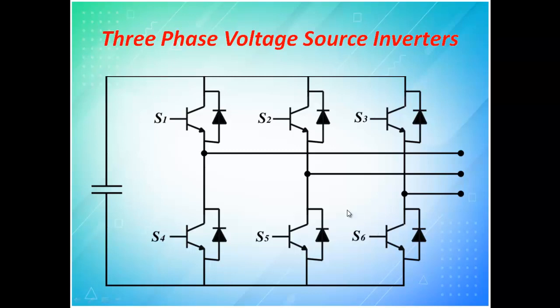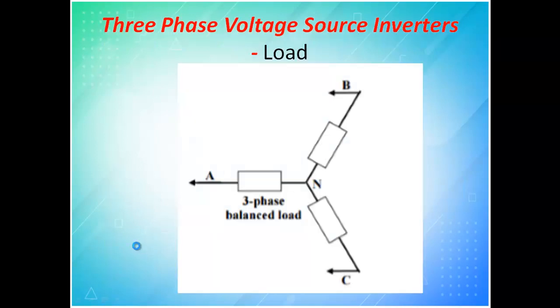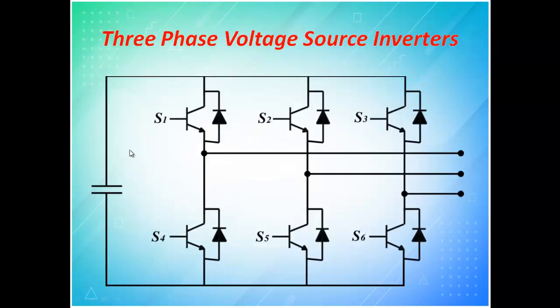Just one thing I will tell you: when S1 is turned on, next to that you have to turn on S6, that is the previous leg. See, leg 1, leg 2, leg 3. These two put together we call leg 1, this we call leg 2, and this we call leg 3. The leg before leg 1 is nothing but leg 3. So whenever you talk about any top switch, the next one is the previous leg's bottom switch. So this is leg 1 top switch. What is the device that should go to conduction after S1? The previous leg's bottom switch, which is S6.